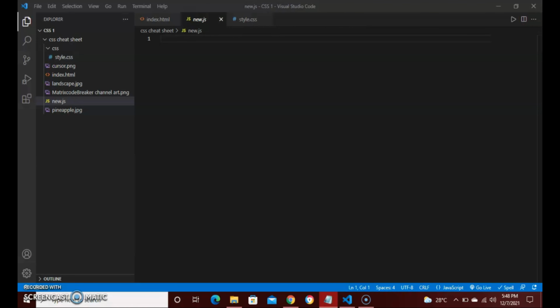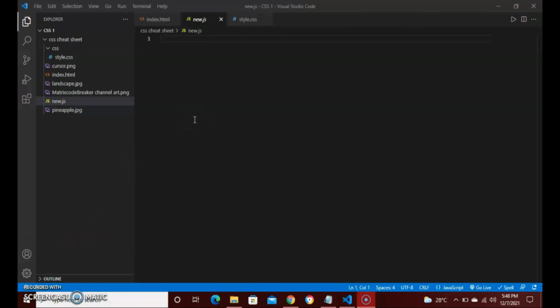As you can see in my VSC window, I already have my new JS folder and I named the file new.js. You need to make sure it has an extension of .js, because the browser only treats it as a JavaScript file if it has that extension.